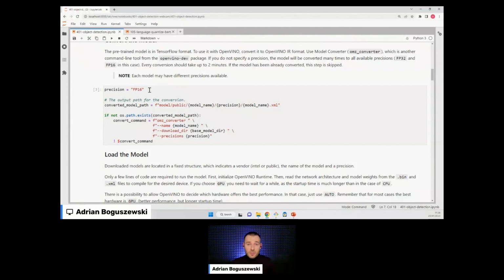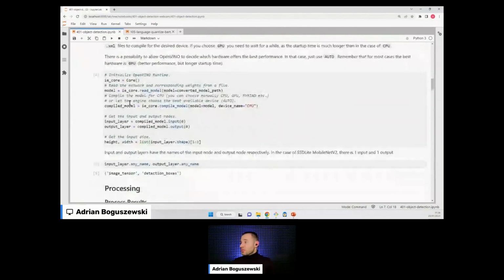To do so, we are going to use OMZ Converter, which is another command line tool from the OpenVINO development package, and it's able to convert any model from Open Model Zoo. And once again, if you would like to convert your own model, you still need to use Model Optimizer directly. In this case, when we use a model from Open Model Zoo, we can use OMZ Converter.